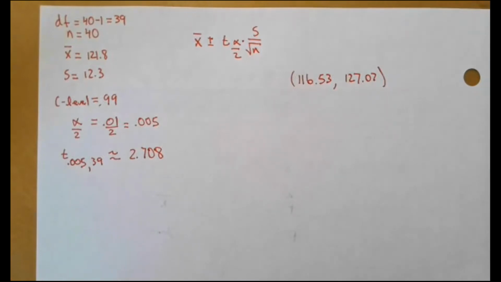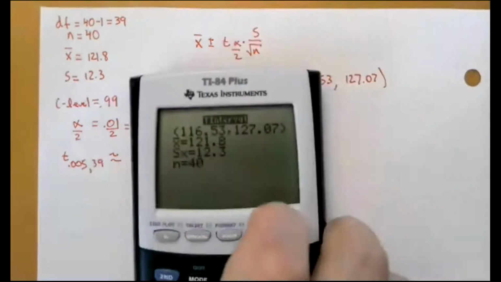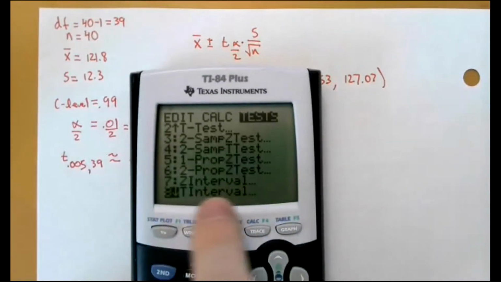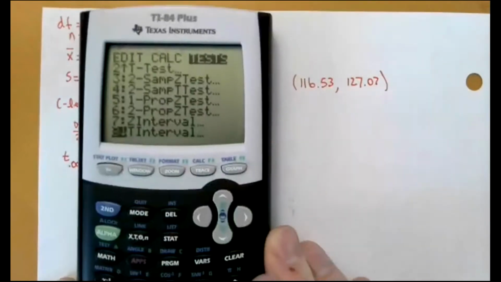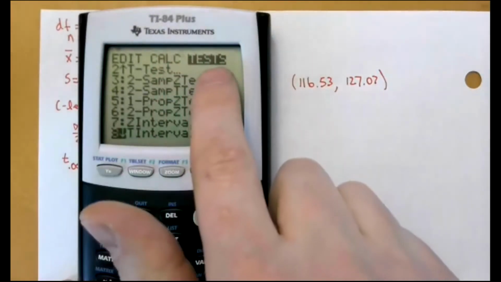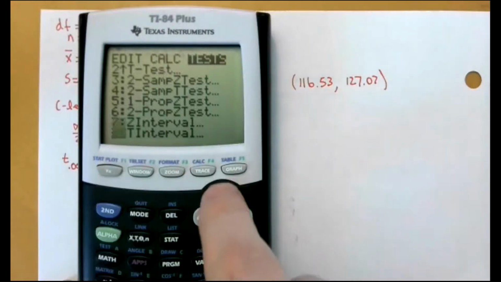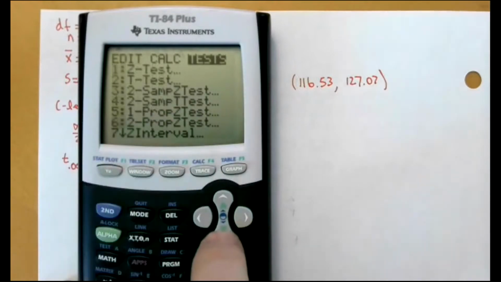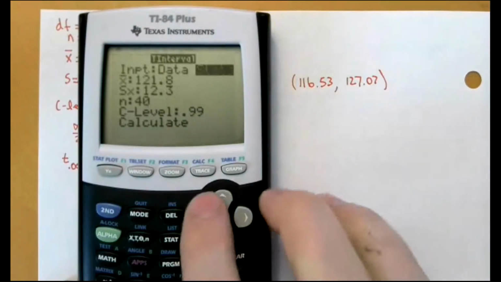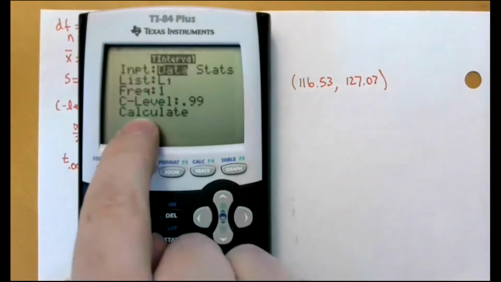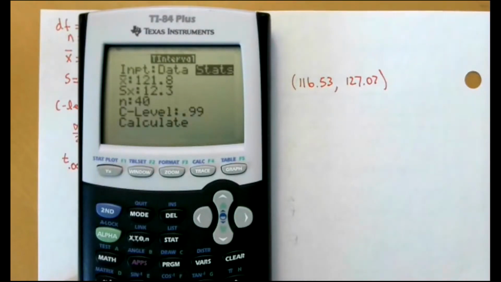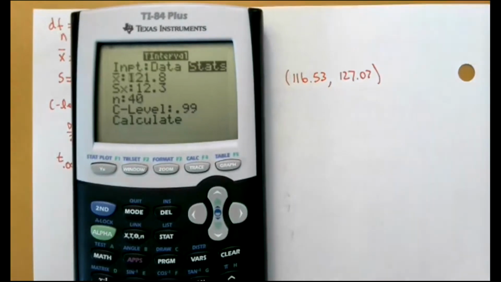Let me see. When you go in to put the first data in, before you get to the last thing. Okay, so we're doing T interval under tests. So we hit stat, went over to tests. We're selecting option 8, so you had to scroll down a little. It's the one right below the 7. Hit enter. If you were on data, you can't use that because we don't have a list of data to use. So you have to go over to stats. And then you're going to type that mess in.